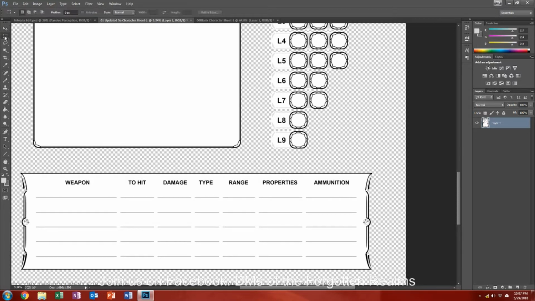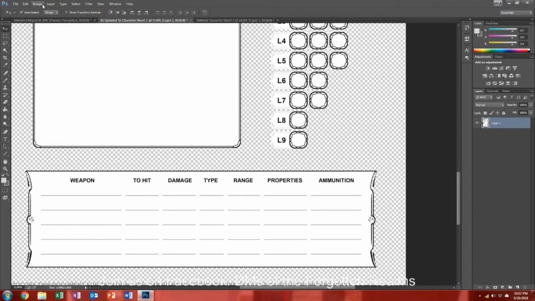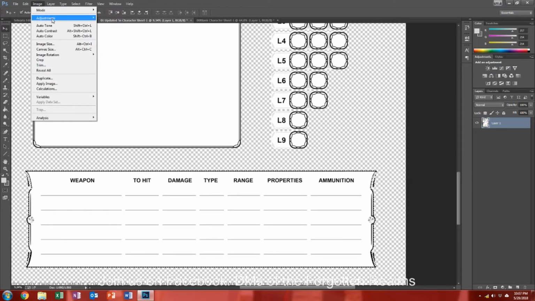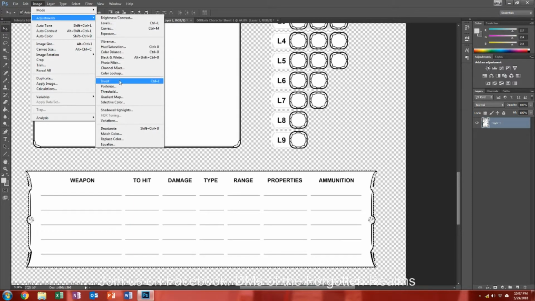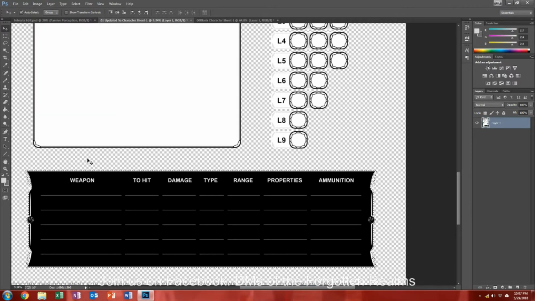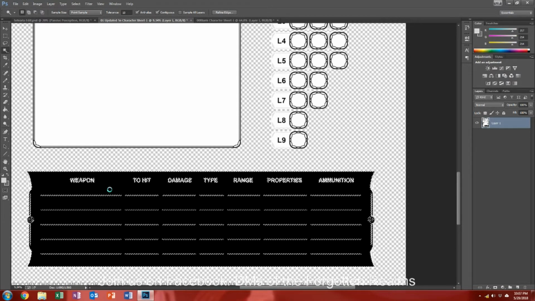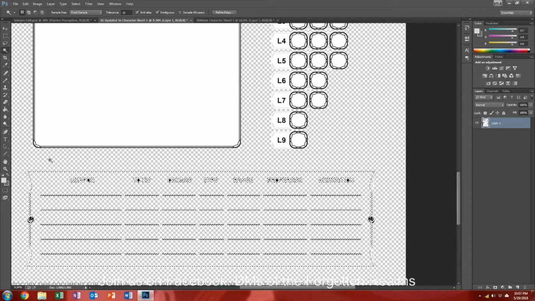I could go the route of selecting this and inverting the colors, and then adjustments, invert. Now that I've got it inverted, I can select the black area and undo that. And then let's fill that with gray and see what that looks like.